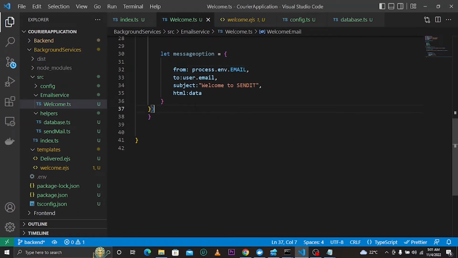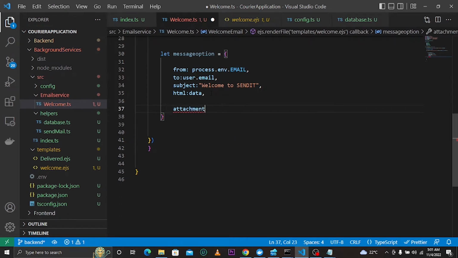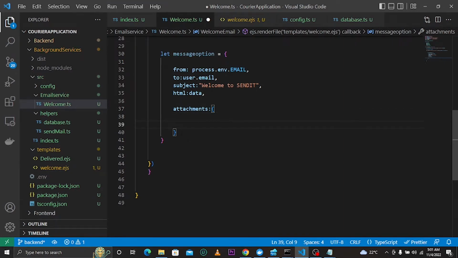So let me go down here and show you other things that you can add. You can add attachments, and this can be PDF, can be docs, and all that. It will take an array, and this attachment can include a filename, and filename is the name of the file that you want to send. So just come here, add, maybe let me say parcel, or send it .txt.